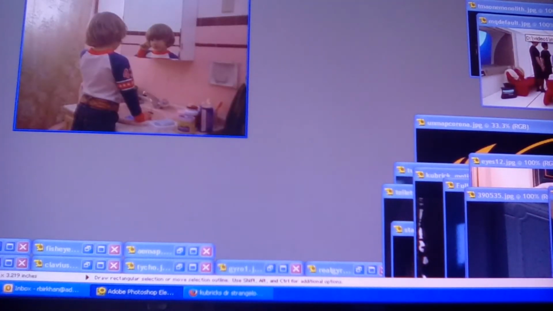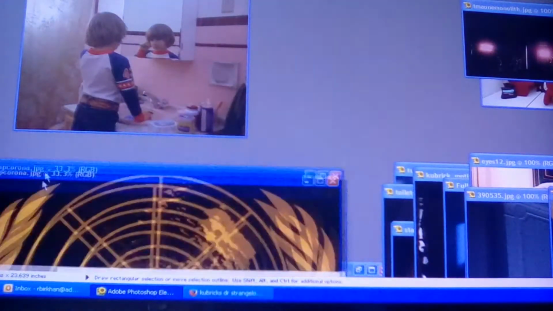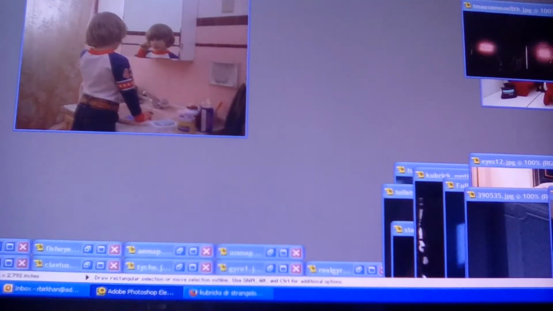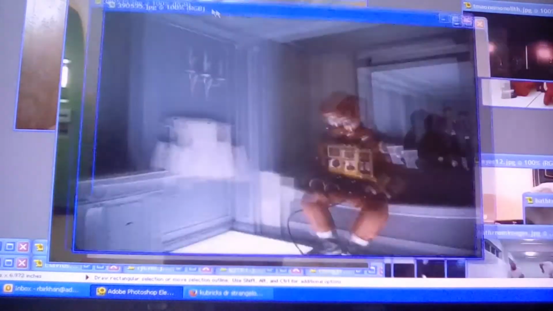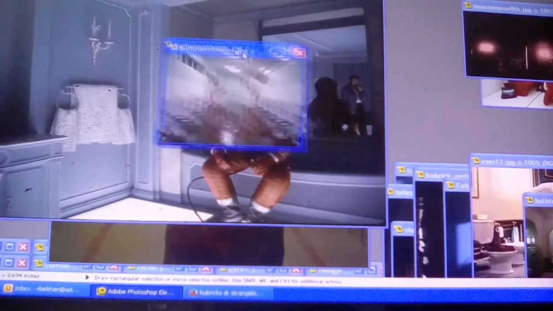So what Kubrick does is he includes a bathroom in every movie he does, and all the quintessential scenes happen in the bathroom. So let's go through a few of these. Oh, there's the UN map with the laurel. Let's go to this one. Here we go. There's the bathroom scene with the old lady. There's the bathroom scene in 2001: A Space Odyssey. He's sitting on the tub, right where you would notice the Coriolis effect if you drained it.